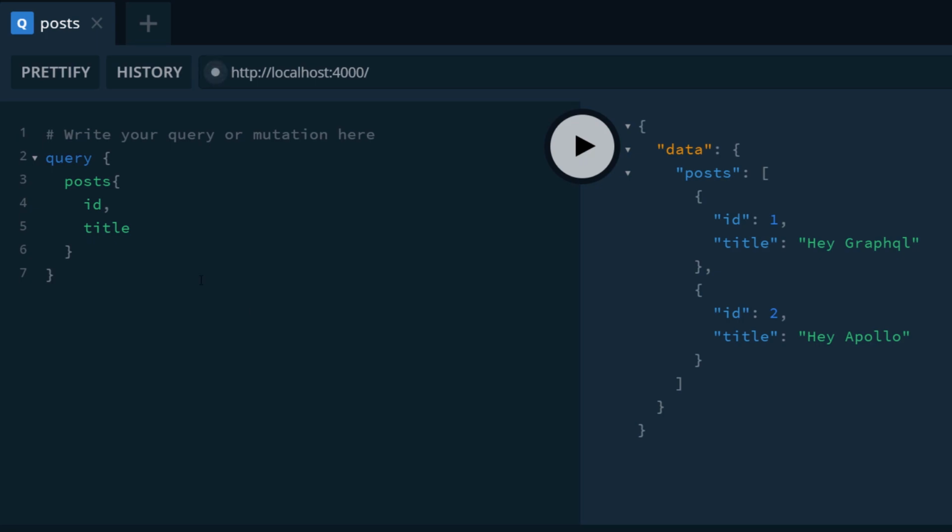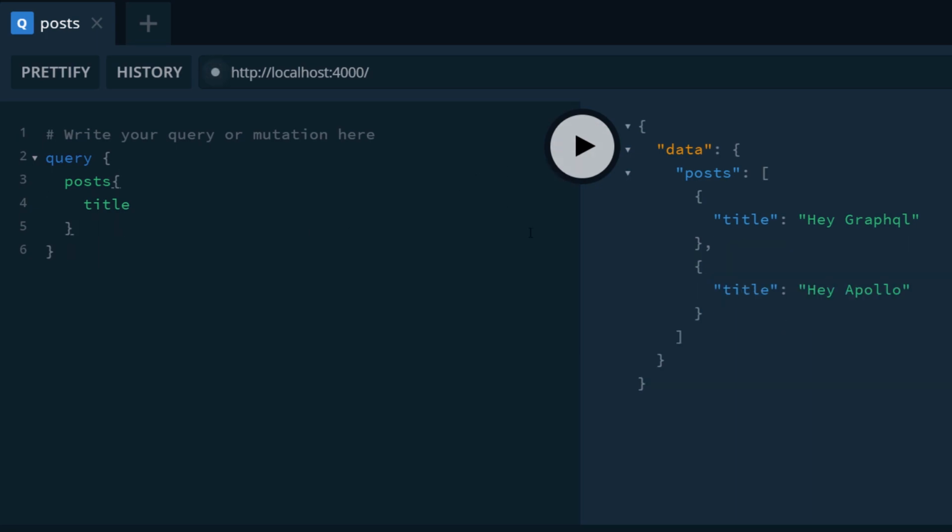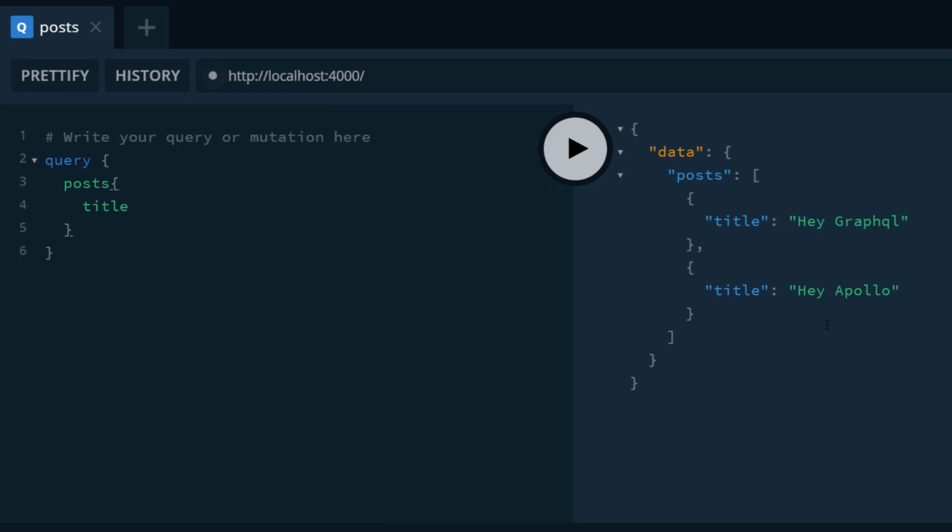So to make a GraphQL query, I'm going to just specify here query, and in the object, I'm going to pass my post object with the fields. I have id and title fields for this post, so I'm going to specify that here. Now if I want to just get the title, I'm going to get rid of this id from here and make a query. When I make it, you can notice the id is removed from this result, and I'm going to have the title as a response. That's super easy, right? You will get the data of what you need.